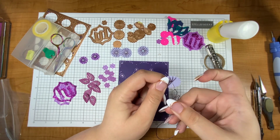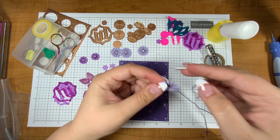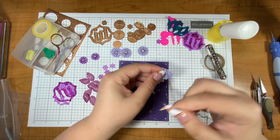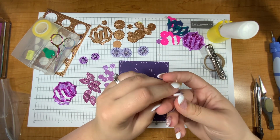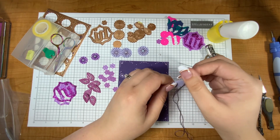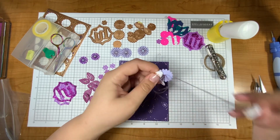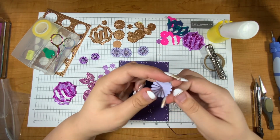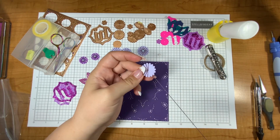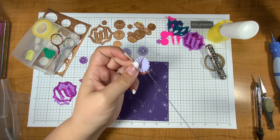I really like this stitching die because I feel like I can use some of these flower pieces on other projects, and the hoop that goes in the center could also be used on other projects, which is really exciting to me because I like to mix and match, especially with my stitching dies, and just see what I can use in my own stash and just try other things out. After I'm done with this purple card, I will show you one other card that I made with the hoop. It's a stitching card, but I used just the hoop from this club.